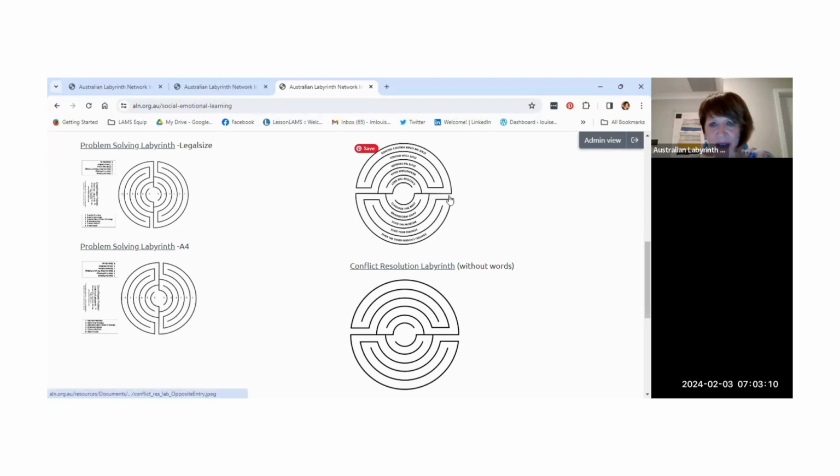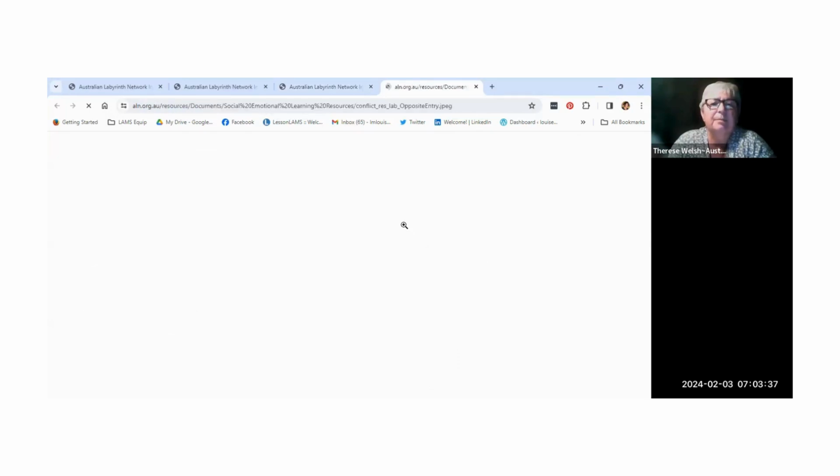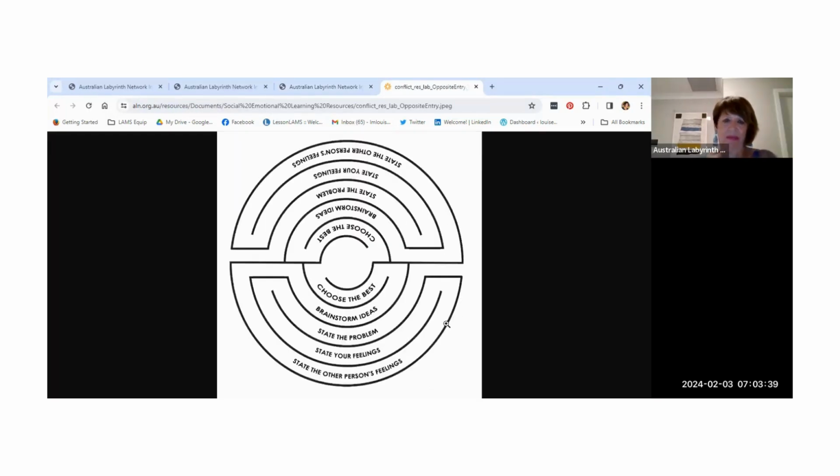They're just a bit too hard to read on the screen, but basically one person is here to start and the other person is on this side, and they walk at the same time towards the center and continue in the circuit until they face each other across the center. And that says, Louise, I think you can click on it and it will bring it up. There we are. Yeah, there we go.